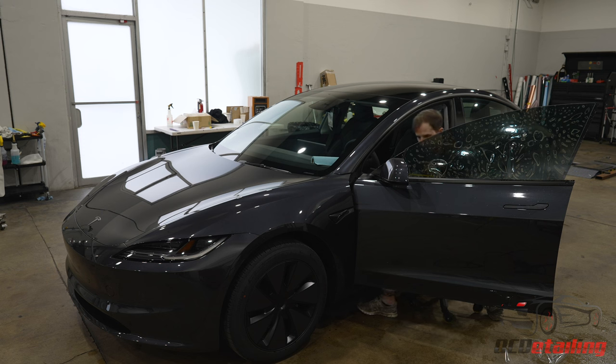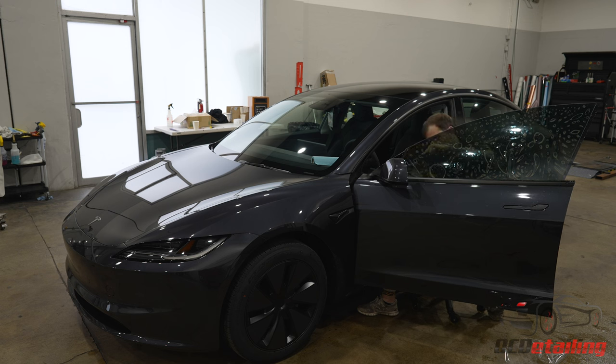Whenever you first install it, you don't really notice it as much, but as the film dries, it'll create a little white ring around the piece of debris, something that we can't see with our naked eye just sitting on our hand. But when it has that little air ring around it, it makes it look like it's huge and right in your face. So on rainy days, I like installing because a lot of those get knocked out of the air.